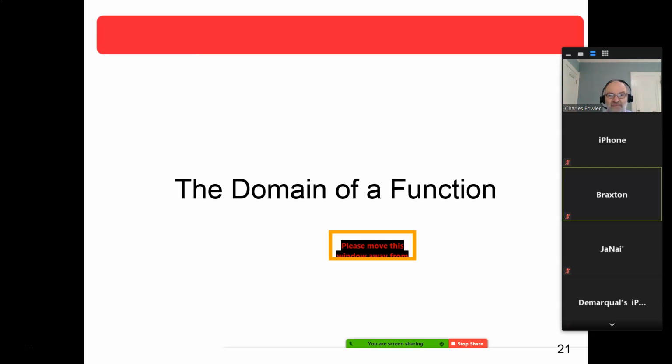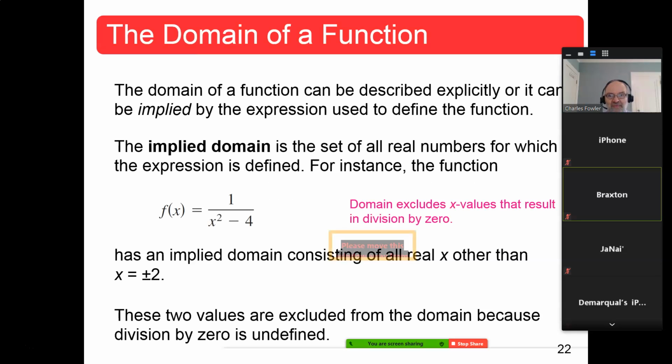Remember, we express a function y is equal to f of x. That's the most popular way of doing it. The y is the output. That's what you get out of the function. The x is what you put into the function, all the possible values for that input. It doesn't have to be x. It could be anything. But that's what we call the domain. So that's just a little bit of a review. The domain of a function.